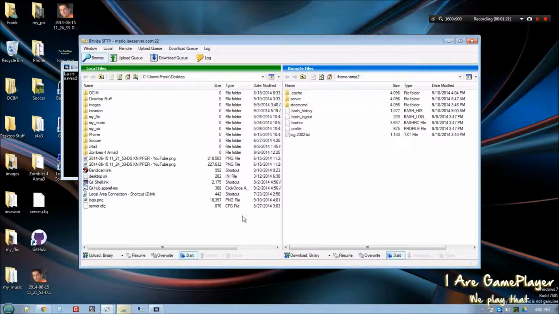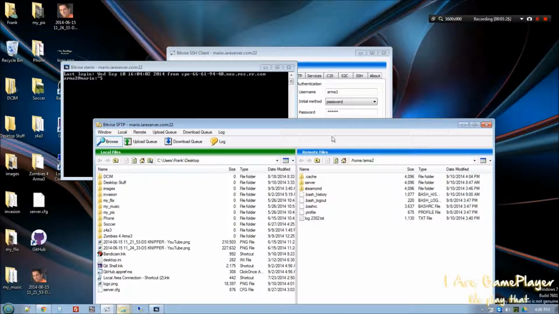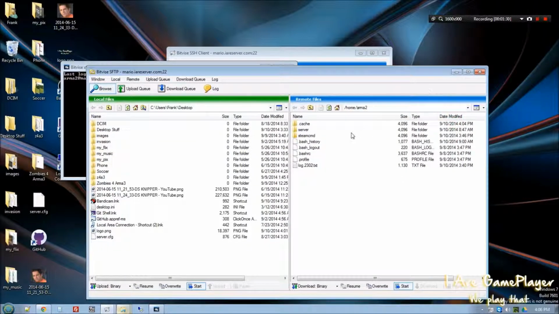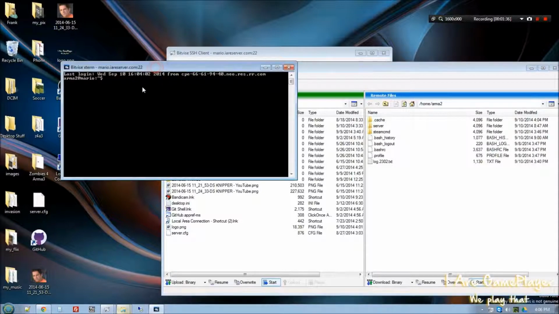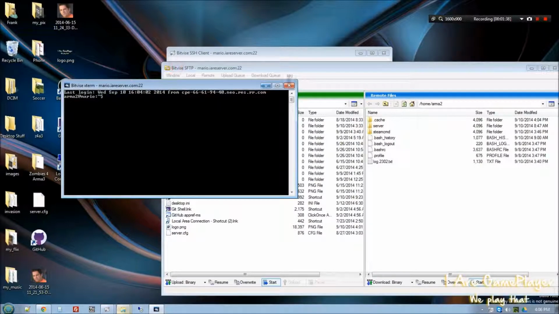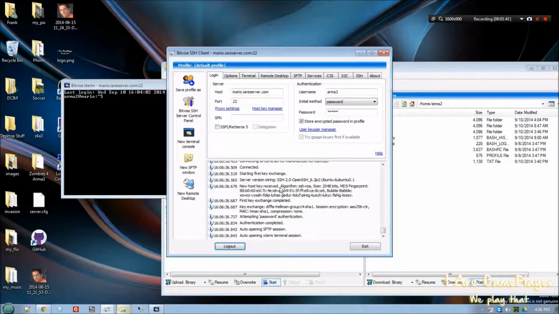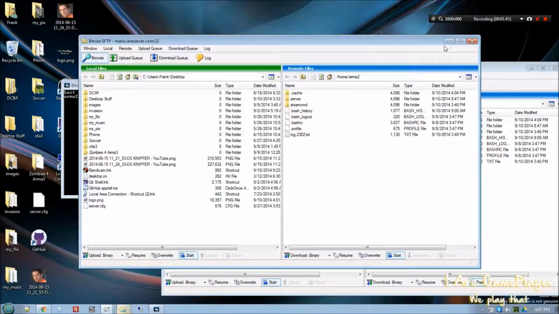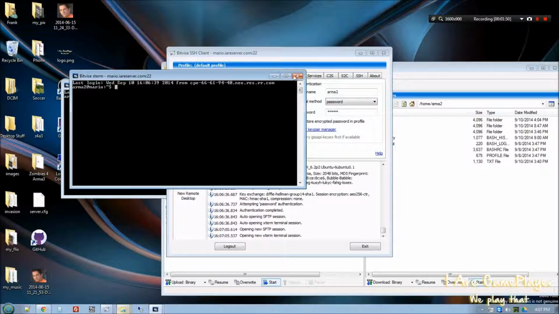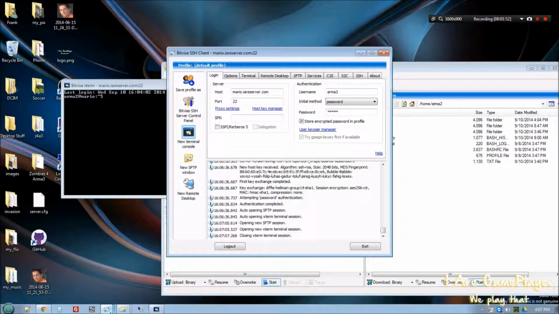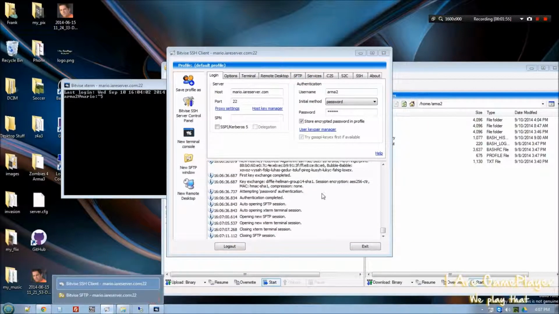Now the first time it connects, it's going to come up with a little prompt to accept the key, which means that it's a new computer that you're connecting to, and you need to accept that. And it opens up these two windows. This one here is an FTP, and this one is a command box. Now if we take a look here, we can open up the terminal consoles, or these here, we can open up as many as we want. And if you close them, get back to here and just open up some more. They'll be right down here.